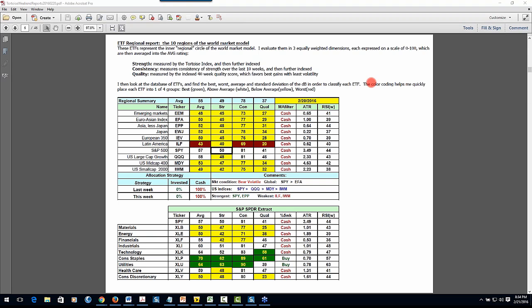But then what I have is, in previous weeks, the market was healthy enough for me to buy positions, and so I bought from among the relative strength leaders according to the guidance that's in the ETF2 principles. And each one of those has a 10% trailing stop from the highest high while in the trade. Once I have that position on, the only way I get out of that position is if that stop is hit, or if it goes below the database average and is now no longer a relative strength leader, then I'll go ahead and get out of it.